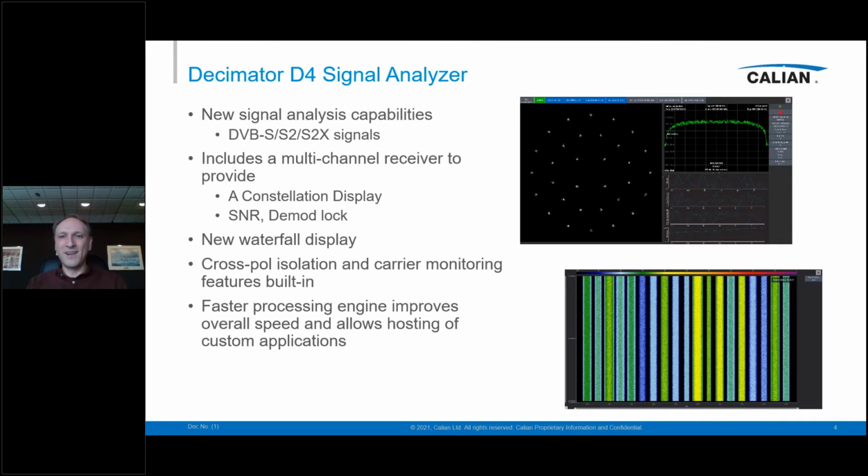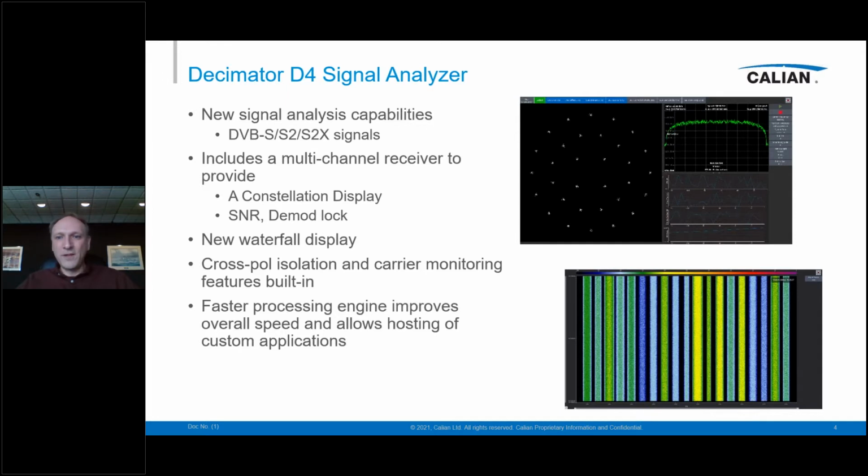You can see whether any of the constellation points, if you're familiar with that, are fuzzy at all. And so we have a whole new screen that allows you to dive into that if you have a signal that is supported by the chipset on board the unit. It's implemented using a third-party chipset with a wide range of mod cods that are commonly used within satellite signals. So if your signal type is supported in there, you can do a much deeper inspection into the signal using the signal analyzer component.